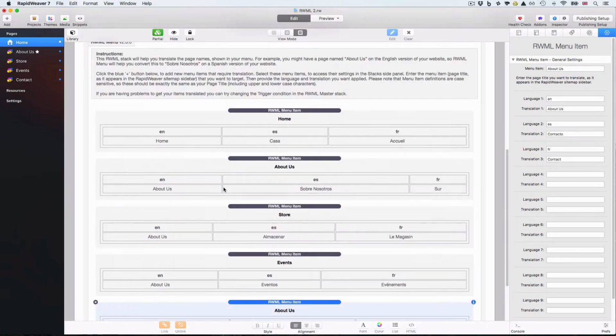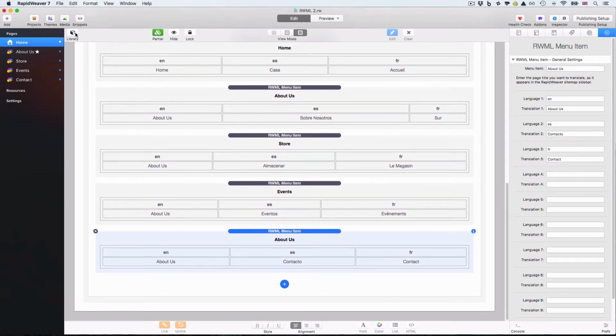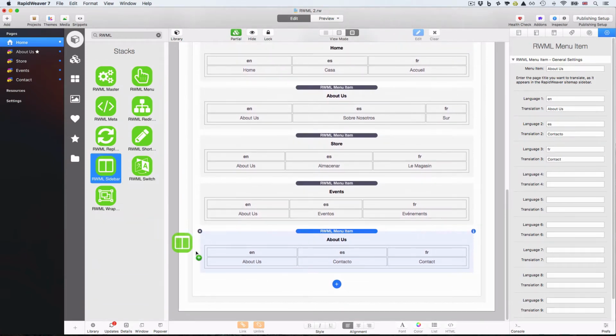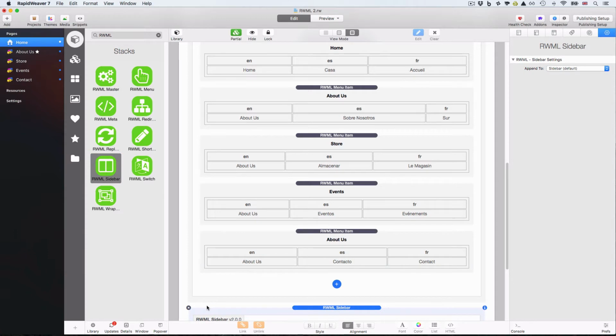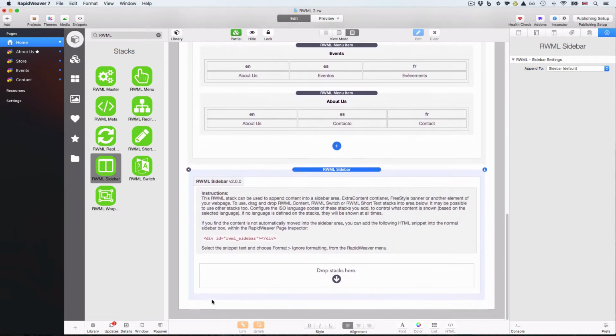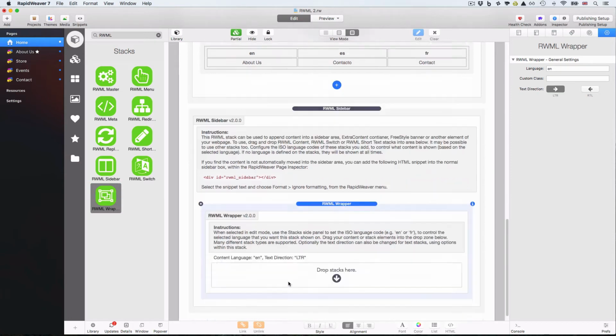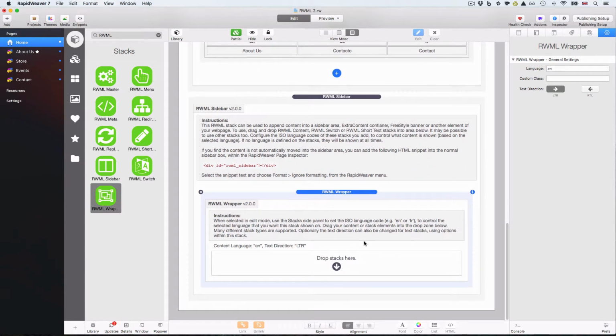So I'm going to switch back into edit mode. I'm going to leave the menu translate stack in for the time being. I'm going to add a sidebar stack. And again, a bit like the wrapper stack, you can drag and drop stacks into here. But what we would probably want to do in this instance is use the sidebar stack but put in a wrapper stack. So I'm going to leave that as English.